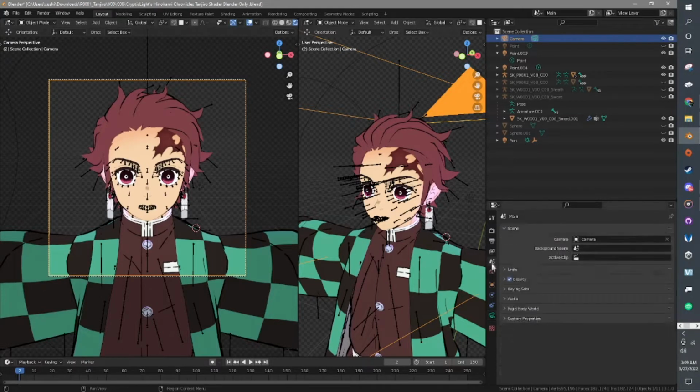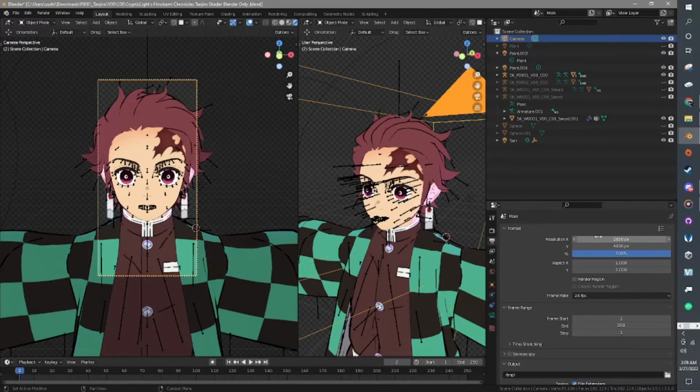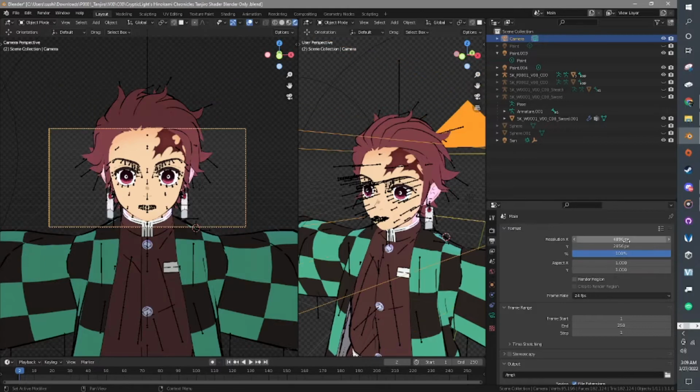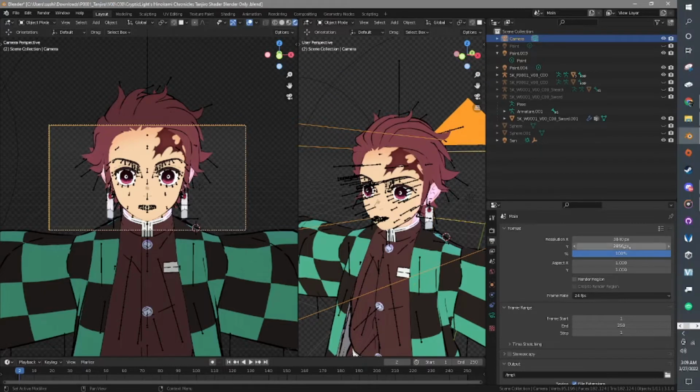So for now, let me change the resolution. It's not correct, but I'm just going to get the 4K resolution size up. Oh, whoops. 8, 40, 41, 60.